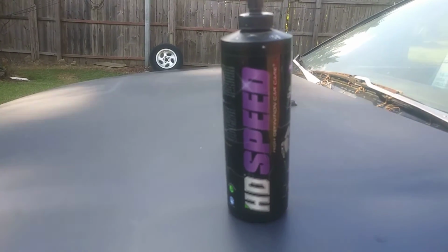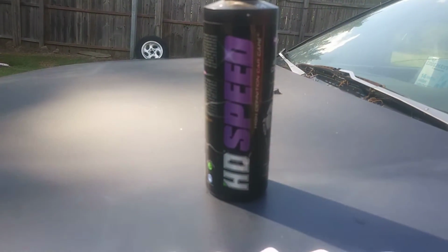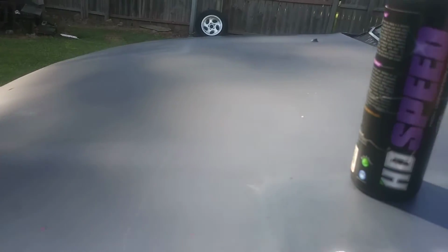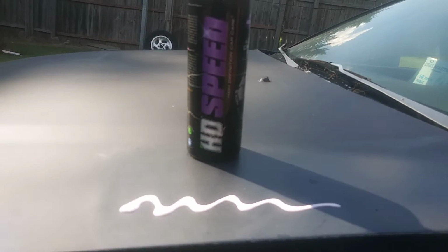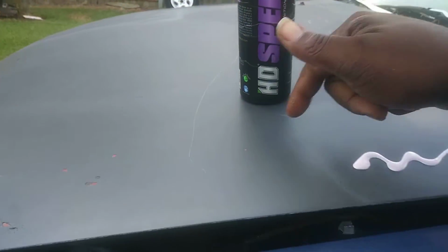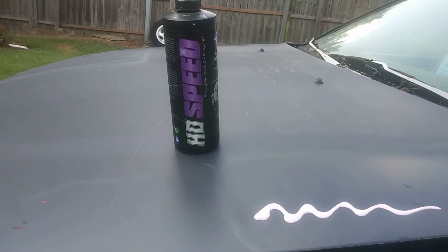In this video, I'm gonna share with you guys, I wonder how fast and how abrasive will HD Speed bring out this faded blue Honda Civic paint. Now, I already got it sprayed out on the panel here, as you can see. We're gonna work this in here in this area to see how much of the fadedness it will take out. We're gonna work this area and just see what it'll do.